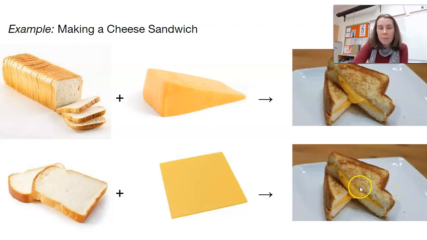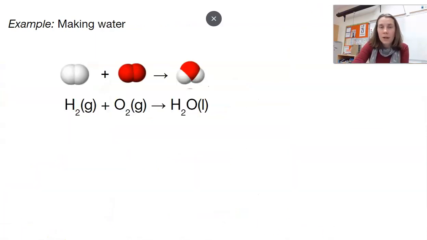The difference between the top and the bottom is that we've balanced our equation. It specifically says how much of each thing is going to go in, and everything we started with on the left ends up on the right. Now let's look at an example using chemistry. Let's say we want to make water. We need hydrogen and oxygen if we're going to make a water molecule. Hydrogen comes in nature as H2 and oxygen comes as O2. So that's how we would get our reactants. And our product, of course, is going to be H2O, which is the formula for water.